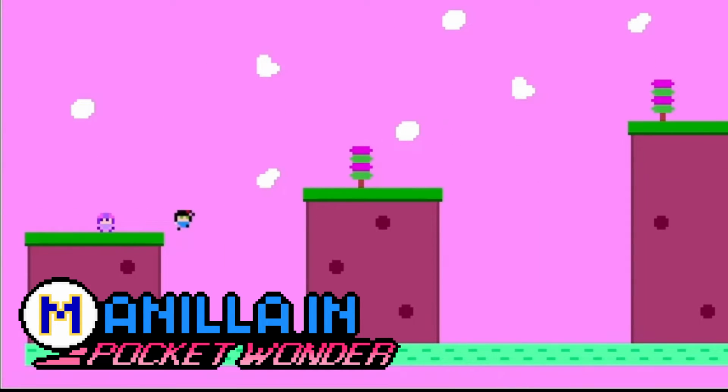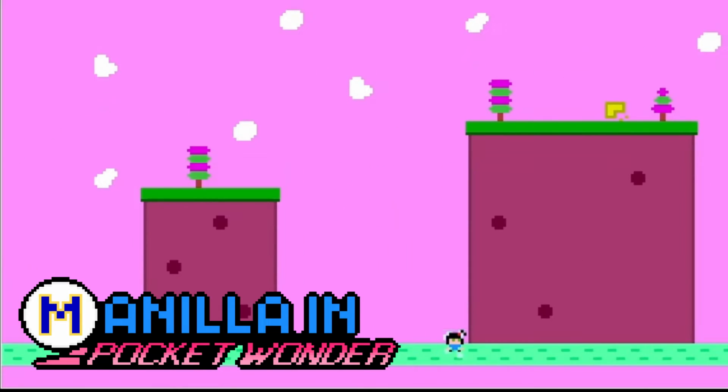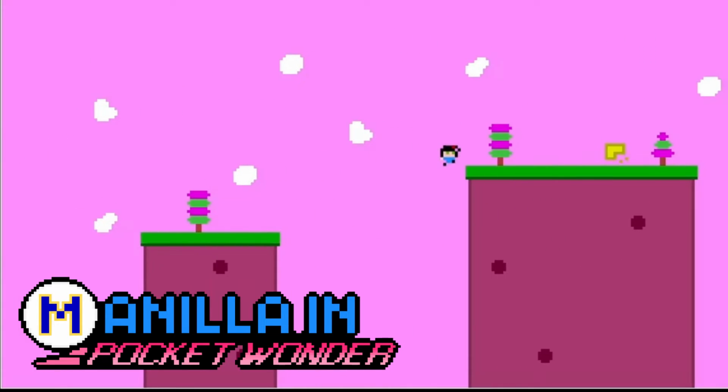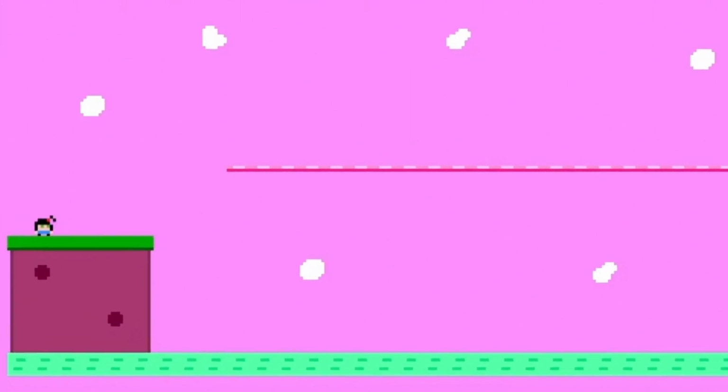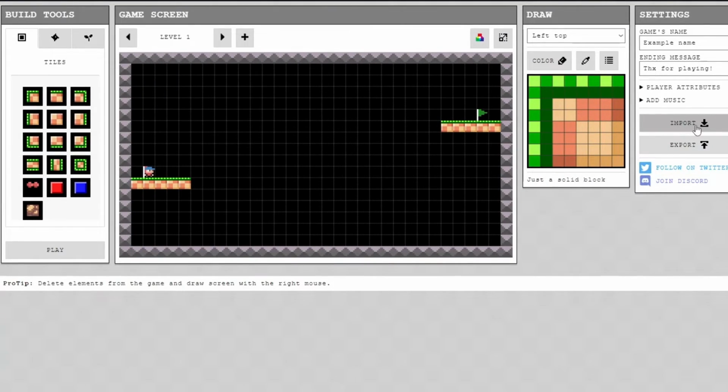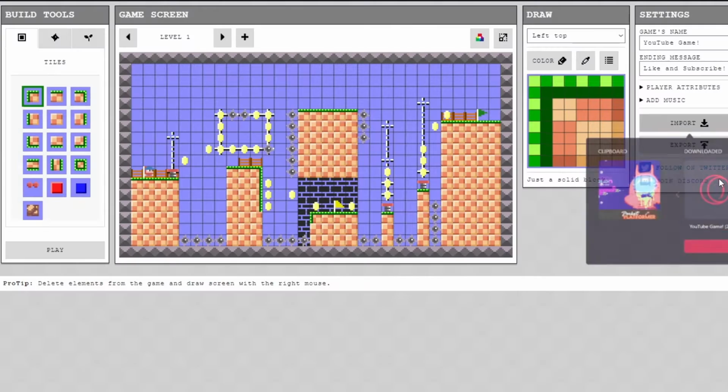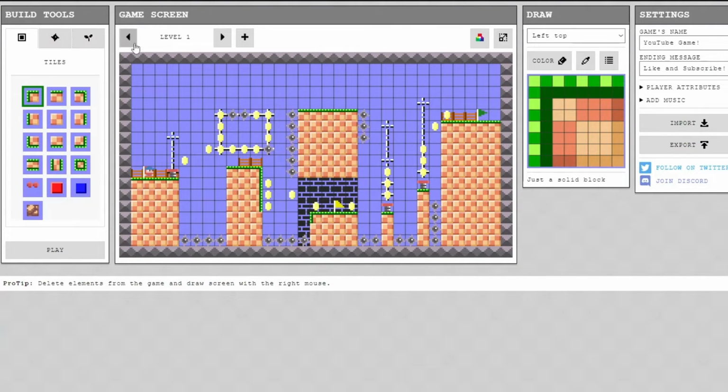And if you're intending to continue working on this game, you'll definitely need those files, or else you won't be able to work on it again. Because to get back to your game once you've left it, you need to hit import, and then import the HTML file for your game, and then you're all set, you're ready to go, get back into things.